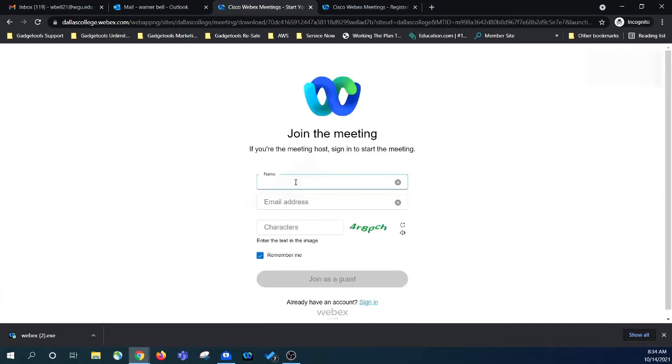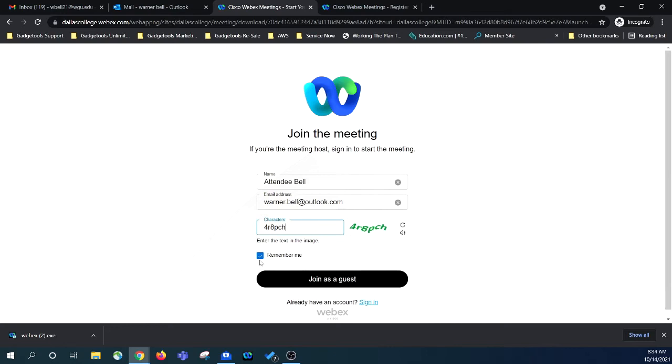The next window asks you to enter the information you used to register for the event. You'll enter your name and email address and the CAPTCHA characters presented in green. You must enter the email that you used to register for the event, or you will be redirected to register for the event again. I repeat, the same email you used to register for the event initially, you must use here, or you will be redirected to register for the event again.